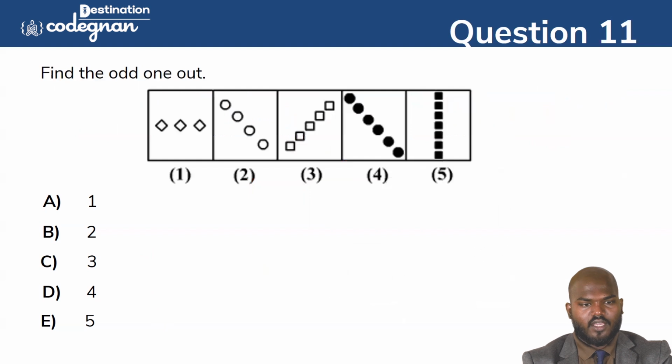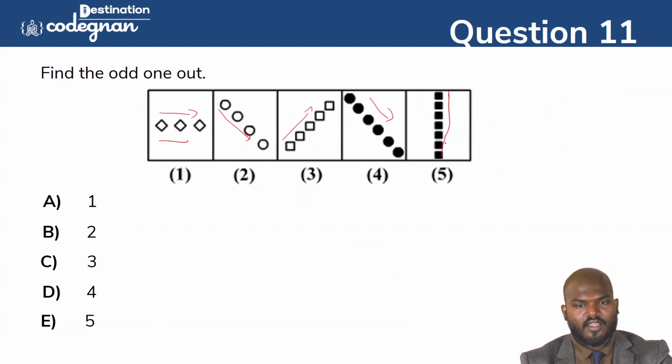So going to the next question here, it looks very easy. It's a diamond and it's a straight and it is a top diagonal. Okay, and again a square is coming. It is in the bottom diagonal, bottom two. It is like ascending in value. Okay, here against the circle, it's coming 1, 2, 3, 4, right? Here you have the 4, 6. It is looking like descending here, and then we have the square coming in the portion. So which is the odd one out, which is mentioned in this one?